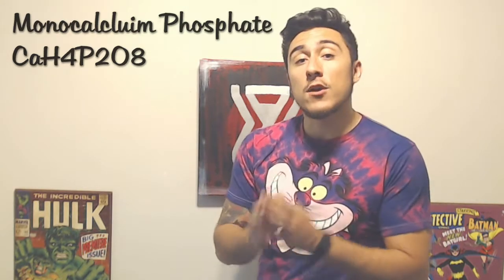Baking powder starts off equally as simple as baking soda. Sodium bicarbonate. But baking powder has two more components to it. It contains two additional acids within the dry mixture. The first acid is monocalcium phosphate. Monocalcium phosphate is the first acid that's going to take action in the mixture. As soon as baking powder becomes moist inside the dough, monocalcium phosphate will take action. It will start the initial CO2 releasing chemical leavening process.